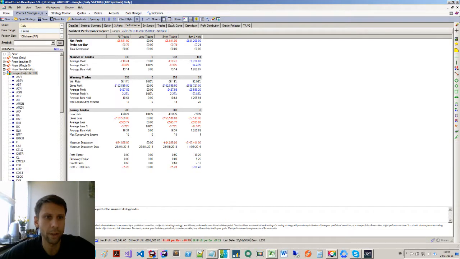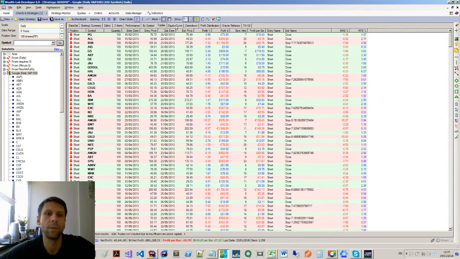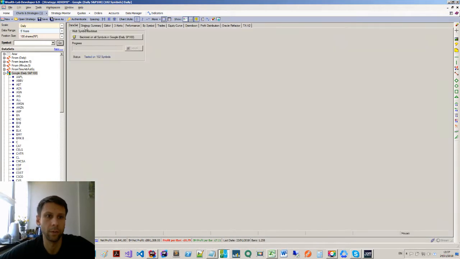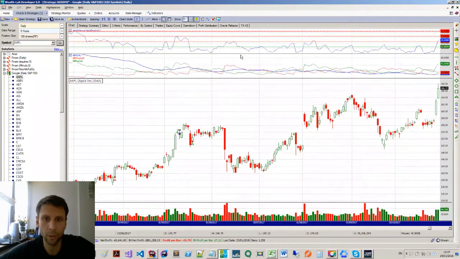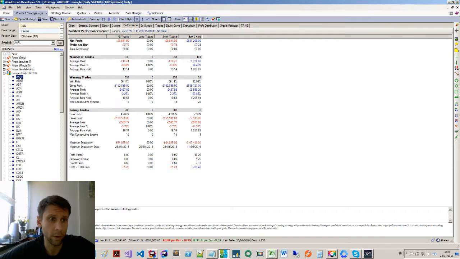So basically, how do I exit? For right now, I'm exiting the following way. Where's my graph? Okay, let's look at Apple. Whenever the distance between them falls below average, I exit at market, and whenever the price moves against me by, in this case, 7%, I exit as well, right? Okay, so not that many trades for a single symbol. For example, only 8 trades for Apple.